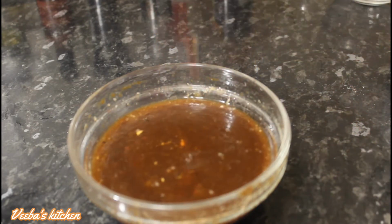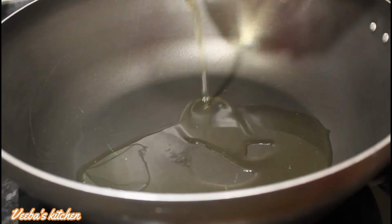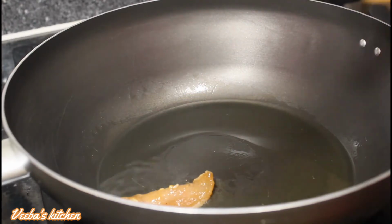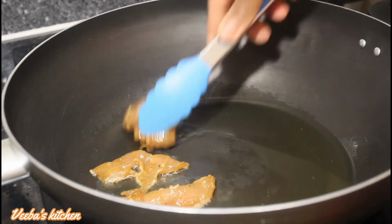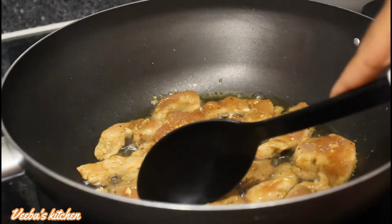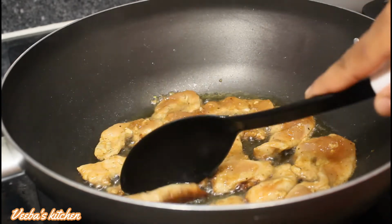This smells so amazing, guys. Keep watching. We are onto the final part. I've added olive oil to the saucepan. I'll say the wok, and now it's time for us to just fry the chicken fillet a little bit until it's golden brown or brown. Okay, however you want it.